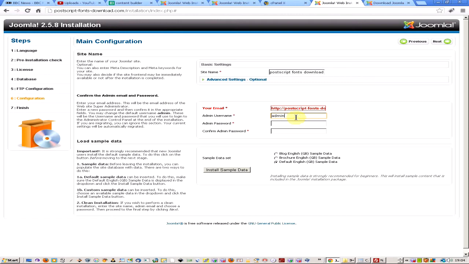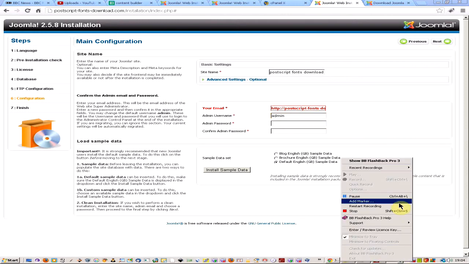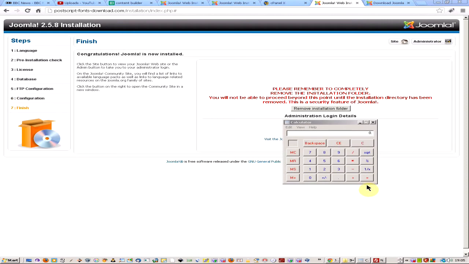So whatever you put in here is what's going to be your Joomla login. So let me just put these in and then move on to the next screen. So there we go, I've just clicked next.